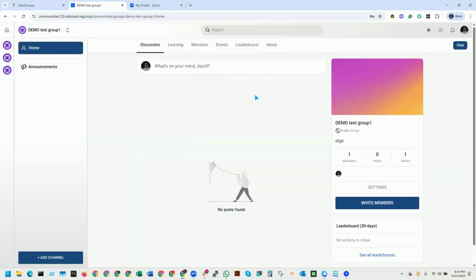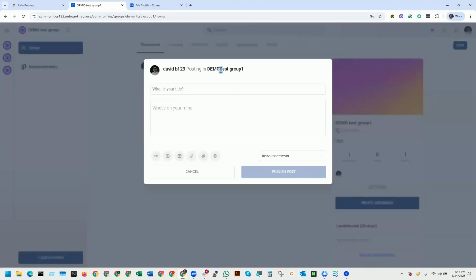Now let's create the post. Let's say we want to create a post. So this is what would be the title of the post, something in here. Type something in here. You can also add a GIF or a moving image. You can add a static image. You can add videos. You can add links to it. You can attach different files. Like, for example, I'm creating a post about a certain thing, and I want to add my PDF file or maybe an Excel file or WordPress file, and anything like that. You can add that here.